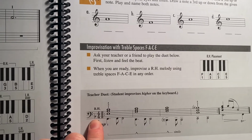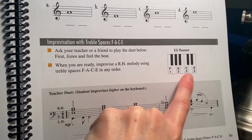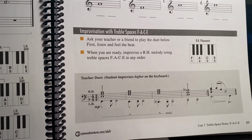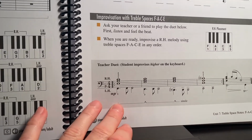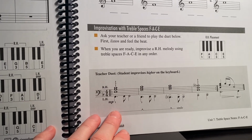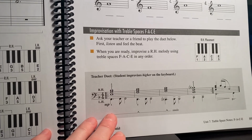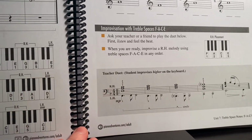Okay, and this last little bit, this you'll have to use the website for. This is an improvisation practice. So you're going to play on the FACE that we've been working on, and you get to just make up a little tune along with the teacher duet. So this is for you to play with. It helps you start kind of composing music and listening and hearing how things sound good together, what sounds good and what doesn't. So I would recommend doing that on the teacher website.